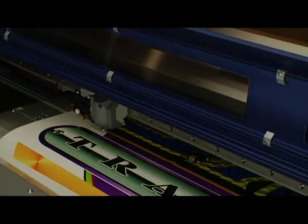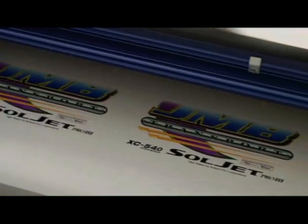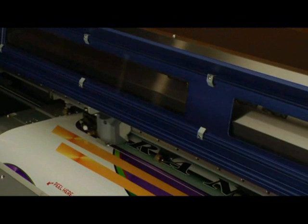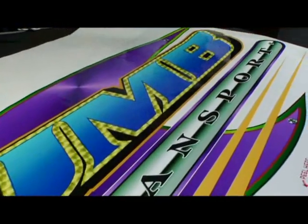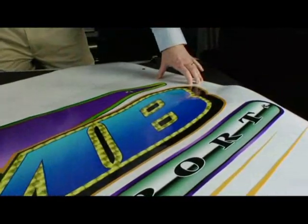The cut technology, it's quite fascinating because it winds around those little corners and with ease. And in about a couple of minutes, I'll have a printed contour cut product. The XC-540 brings you both the finest printing and accurate contour cutting on a single device. Once an image has been printed, it can be automatically contour cut without having to reload or reposition the media. By merging the tasks of multiple machines, its integrated design significantly improves the speed and ease of day-to-day production.